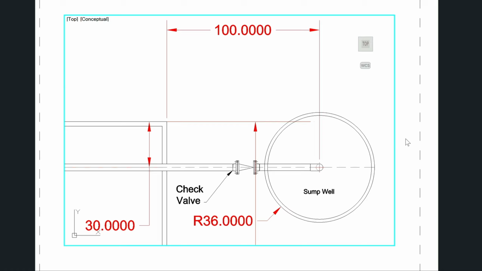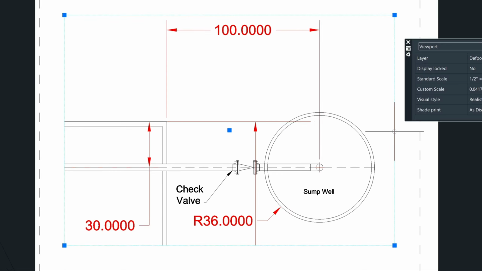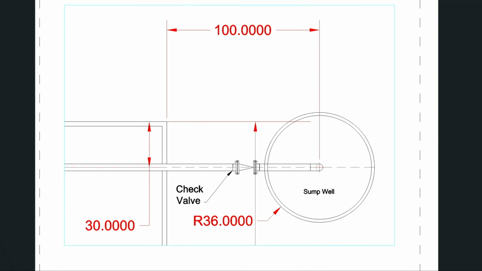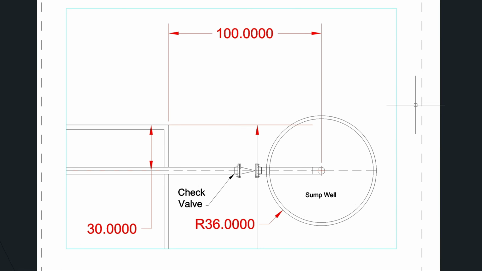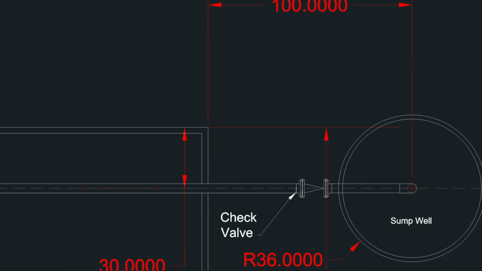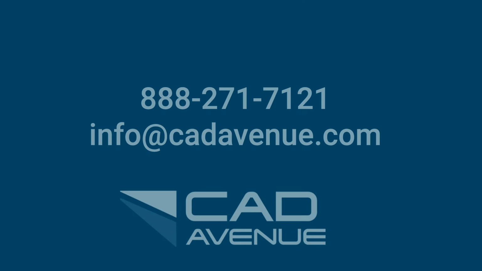Now, if we double click out of the viewport, it closes the viewport. Selecting the viewport itself, the viewport is actually an entity in AutoCAD, and the entity has grips. It can be adjusted however you want on the paper itself. A good thing to remember is paper space does not change the geometry, and it doesn't change the text size, and it doesn't change the dimension size. It only controls how the model appears on the sheet. Everything else has to be adjusted in model space to match that scale factor. And that's what we will do next.